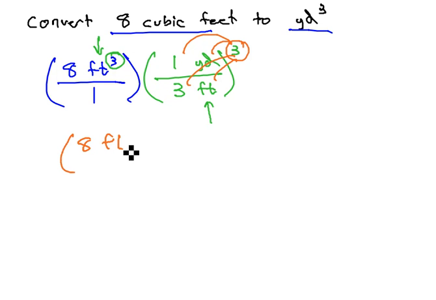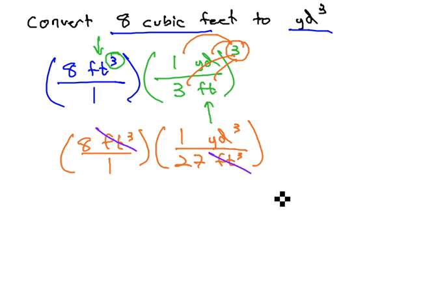We now have 8 feet cubed over 1, times 1 cubed, which is 1 cubic yard, over 3 cubed, which is 27 feet cubed. In this way, we see the cubic feet dividing out, and multiplying across is 8 times 1, or 8 cubic yards, over 1 times 27, which is 27. Dividing 8 by the 27 will give us our final answer of approximately 0.296 cubic yards.